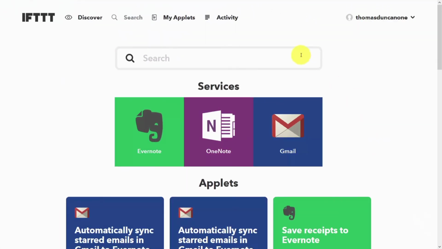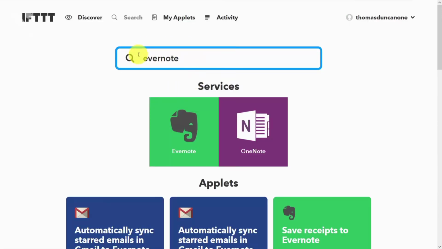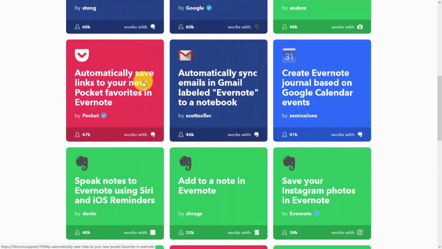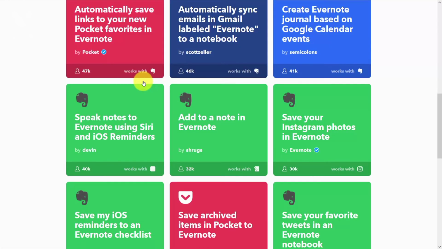Now, once you do that, you'll want to come back to the main screen in IFTTT, and you'll want to know which services actually integrate with Evernote. So what you'll want to do is write Evernote into the search grid, and then you'll notice the applets that come up at the bottom telling you which recipes are going to be available to connect two services together, where one of them is going to be Evernote.